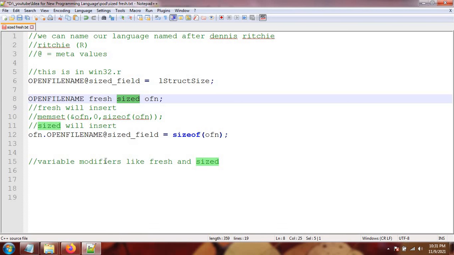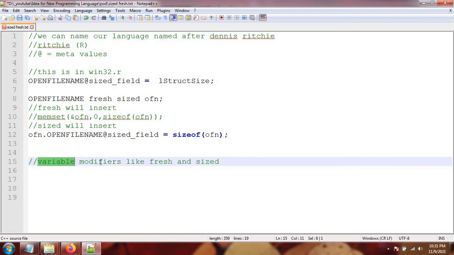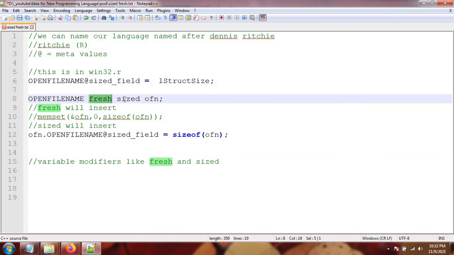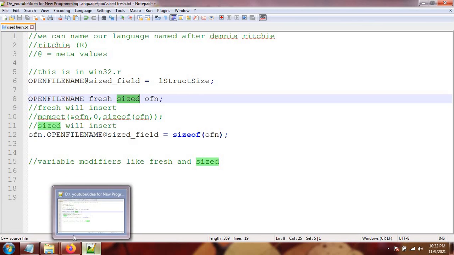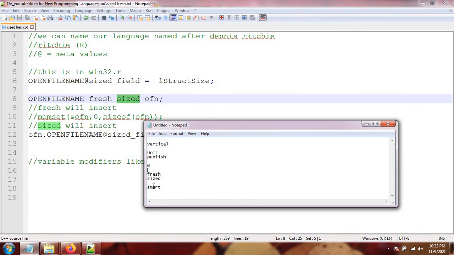We can even develop other kinds of variable modifiers, and later we will see them. These are variable modifiers, fresh and sized. So hope you are getting the idea. Next is smart.